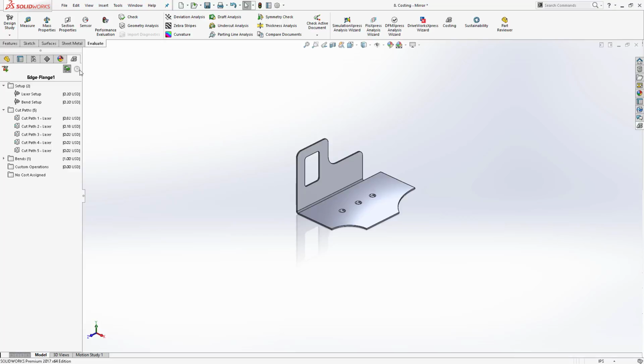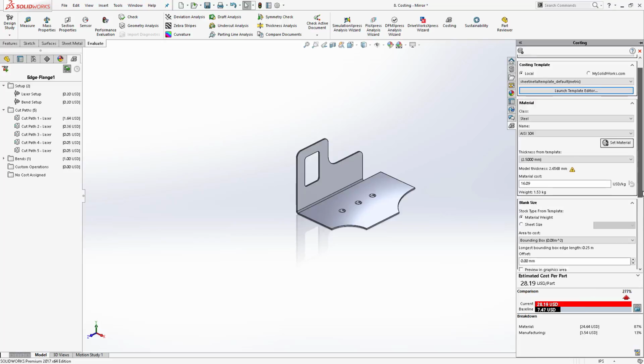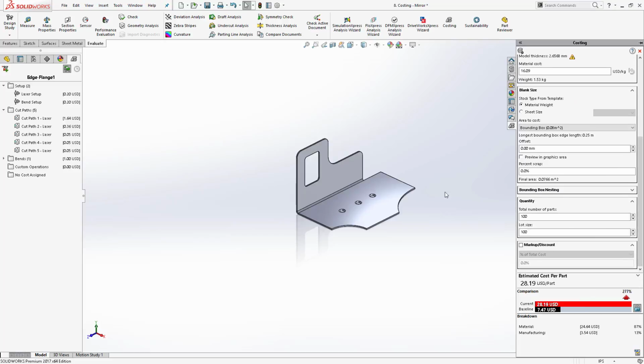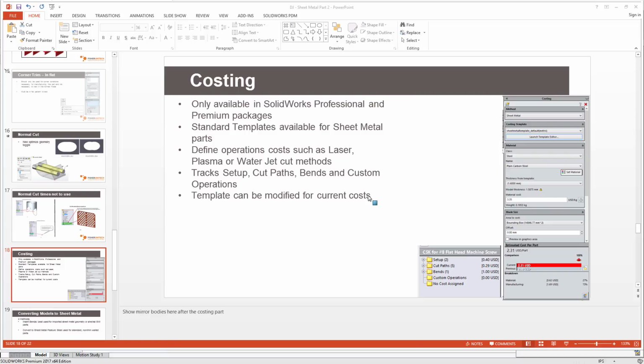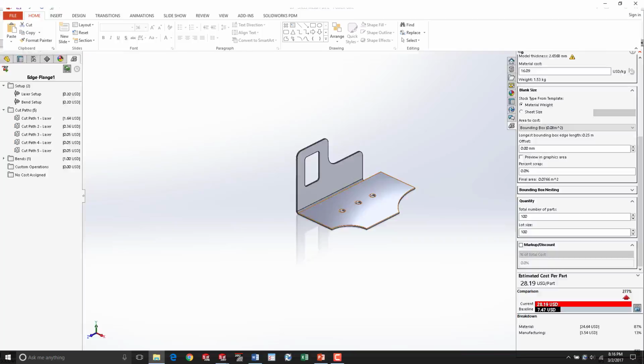So if I start to actually change this thing, maybe I want to use a different material or something, you can start to see what these changes that you make and how they're affecting your cost. And why this might be important is once you're done, you can then export a report and actually get a fully, let me open it up real quick.